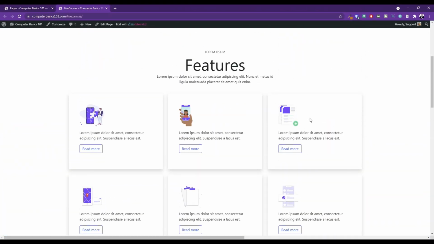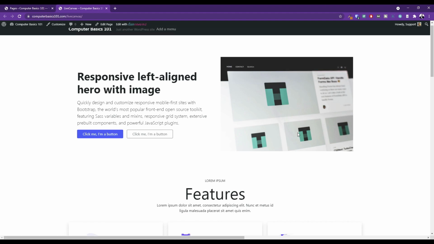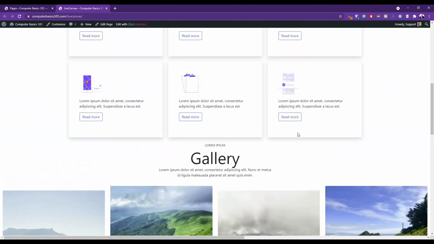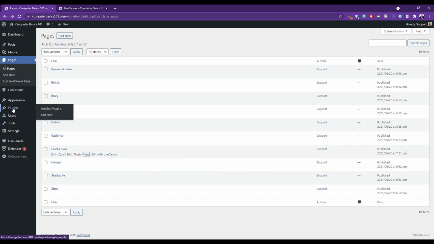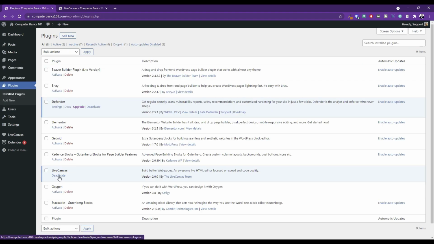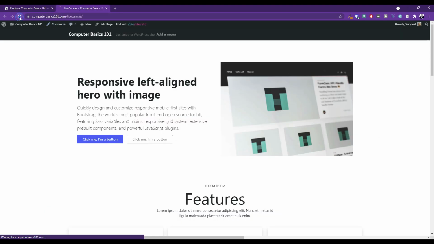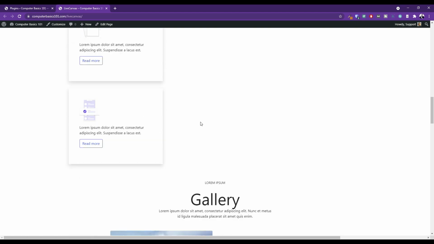All right, so here we have Live Canvas. This one I have to say I'm most interested in because it's the first page builder on the list that I decided to choose. But I also have a sneaking suspicion that I had heard something at one point in time that when you turn this off, it still works to some extent. So let's see what happens. Wow. Okay.